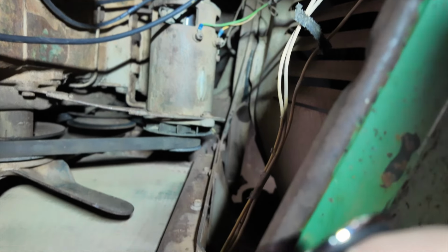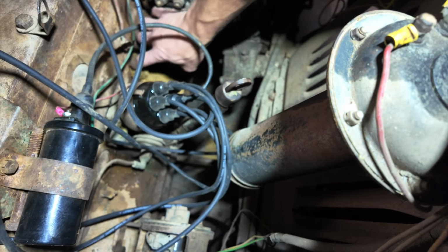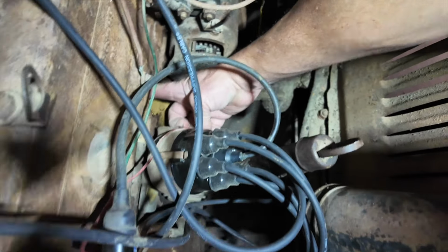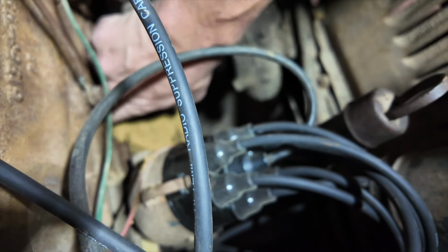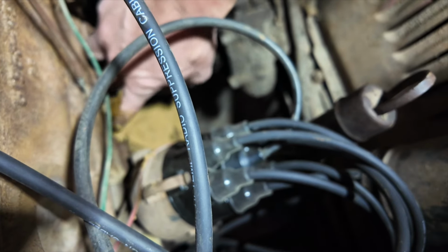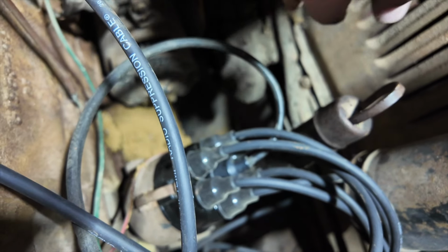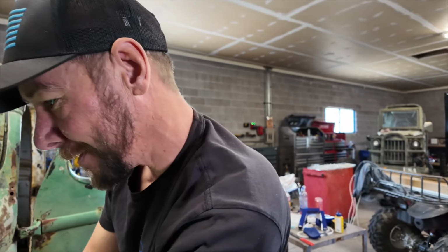So I popped it and look at the mess in there. As far as I can dig my finger, that's so bad. Oh my goodness. It's as far as you can go, and I'm sure this side's gonna be the same. All that in there. I'll bet you 40-something years, if not more, since this thing's even been started or ran. Look at all that junk. Other than that, she should fire right up once we get them fixed. Curveballs, full of curveballs.